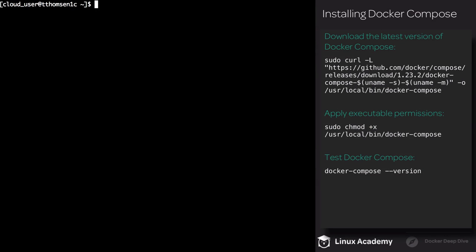In this section, we're going to start talking about Docker Compose. Before we go install Docker Compose, I want to talk a little bit about it and why you should use it. If you're working with Docker, odds are you're going to be deploying out microservices. And as more and more of these services build up, they become a little bit more difficult to manage.